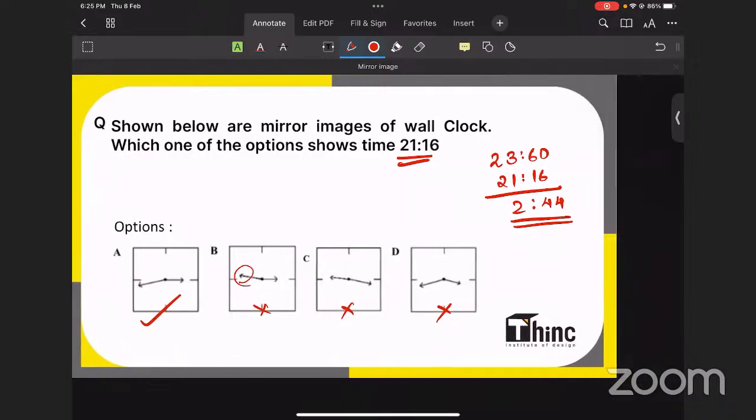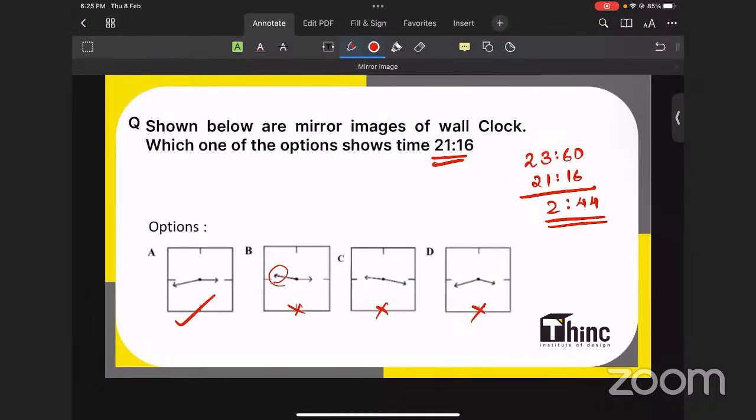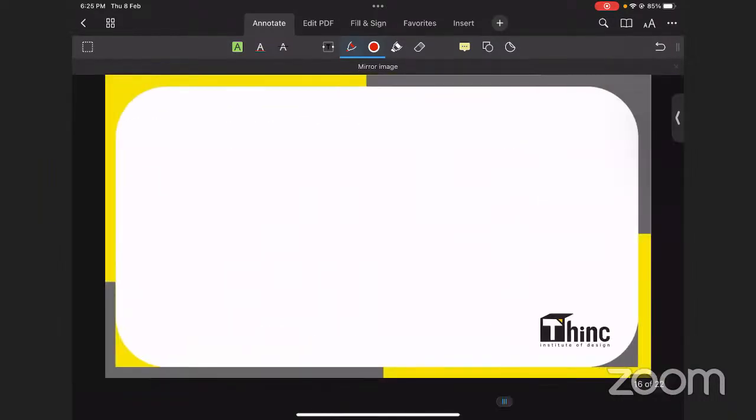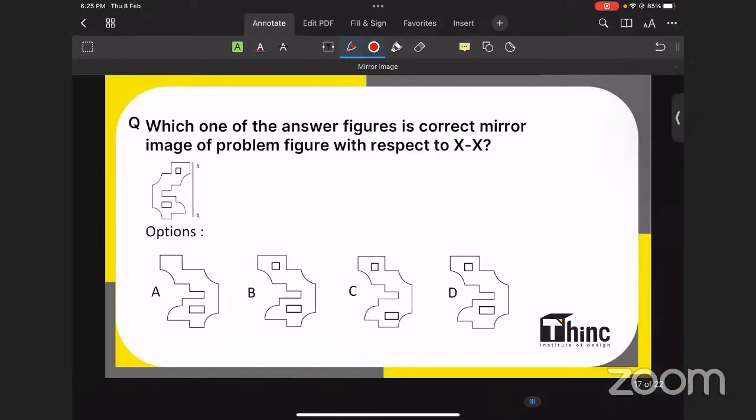So these are the major types of questions which are coming in the JEE examination. So 3 types of mirror image questions we had discussed. And we can check some of the previous year questions which had happened in JEE earlier. You can solve this question and you can use the principle of distortion at its maximum.